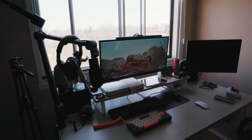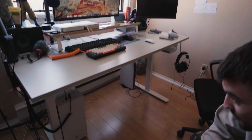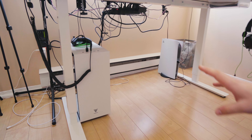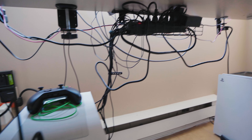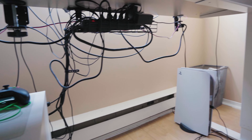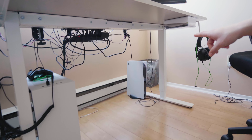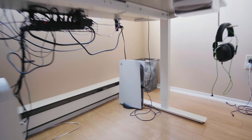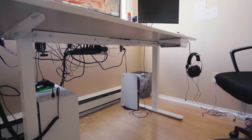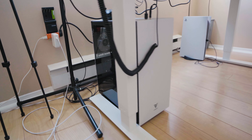Starting at the bottom of the desk and going up — please don't judge me on the cable management down here. It could use some work, but I'm moving out soon and I'm going to fix it with a nice sleeve to tuck away all the cables. On the far right side there's my PlayStation 5 — I was super lucky to get one on release day. I've been using it, playing a bunch of games every now and then, and PS Plus is great because they offer free games.